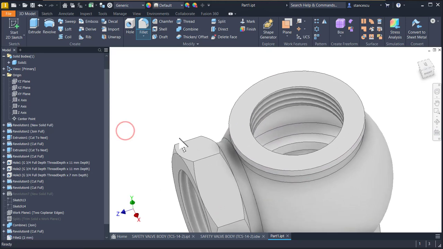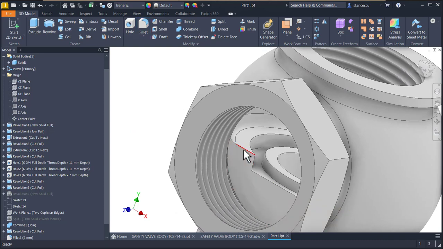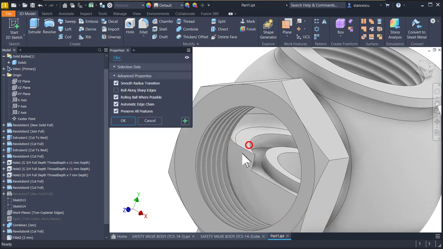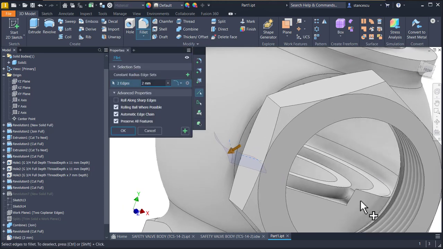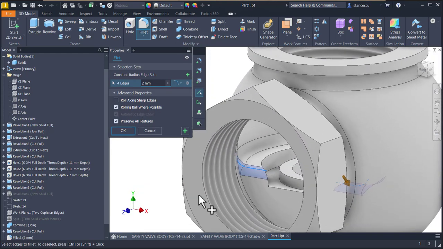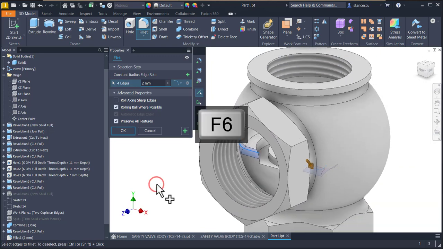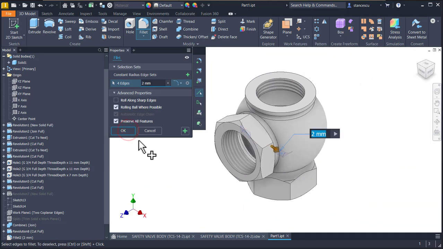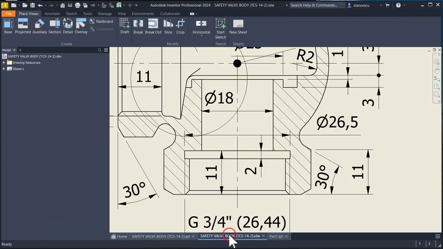Okay, then another fillet to these 2 edges. It happens, my friends, it happens. Okay, now we have to create this cut, 26.5 diameter and 2 millimeters width.